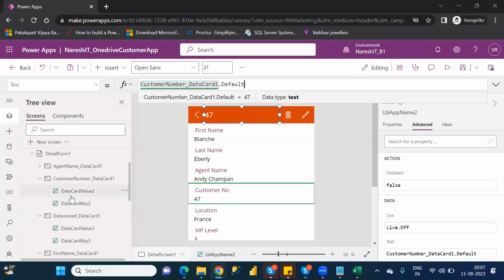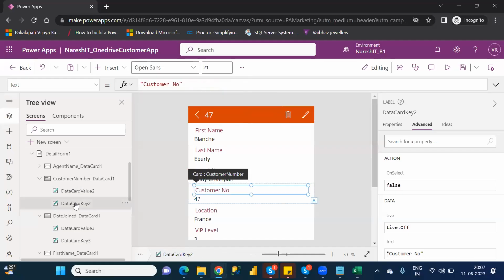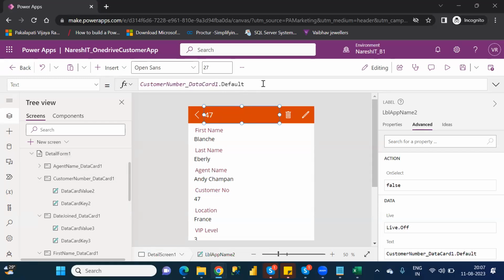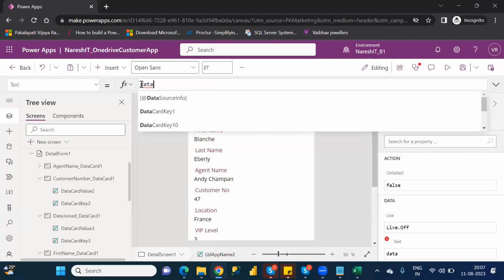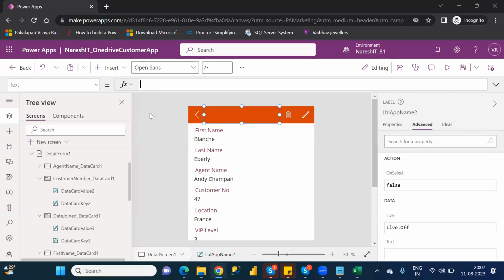So directly, you can give this also, like see here. Instead of this one, like, one second. First name, I want to display the first name.